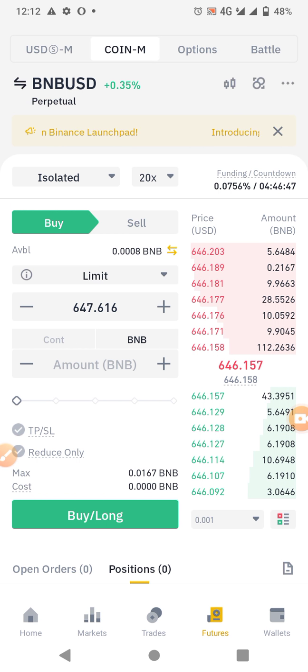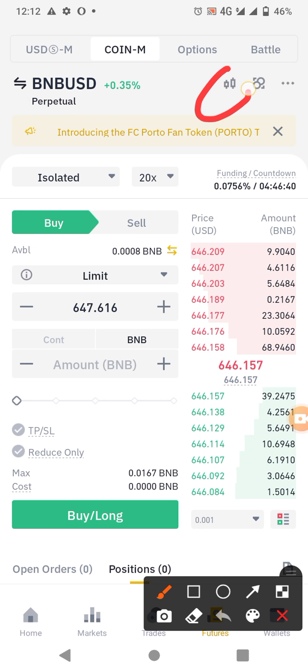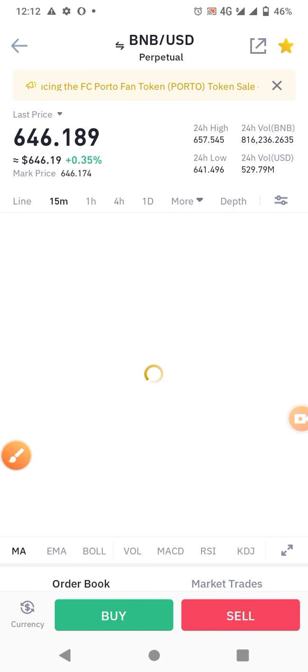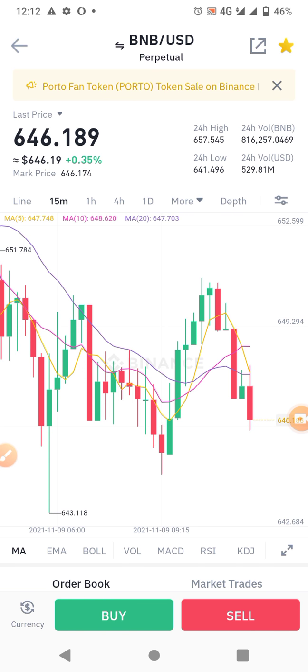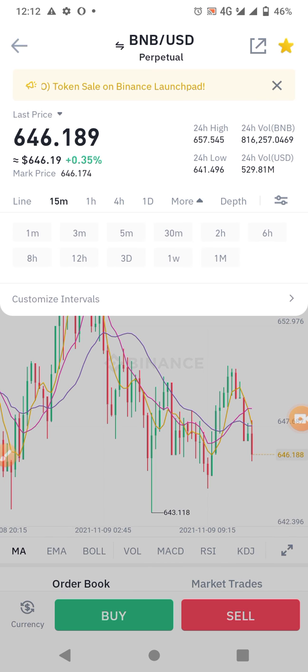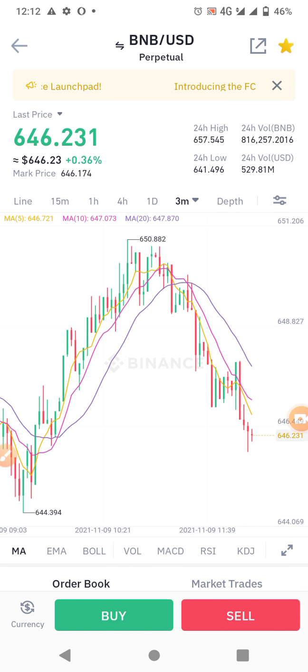Eventually, I know. But before that, let me just check the market chart. I said when we want to check the market chart, this is where you check. You click here, check the market chart. So let me just check. It's not that. Let me just check. Okay, we are doing a 3-minute trade. Let me just wait for 3 minutes. Wow. BNB has fallen.